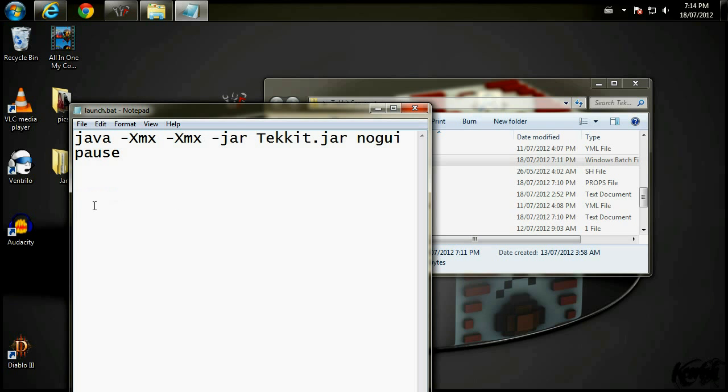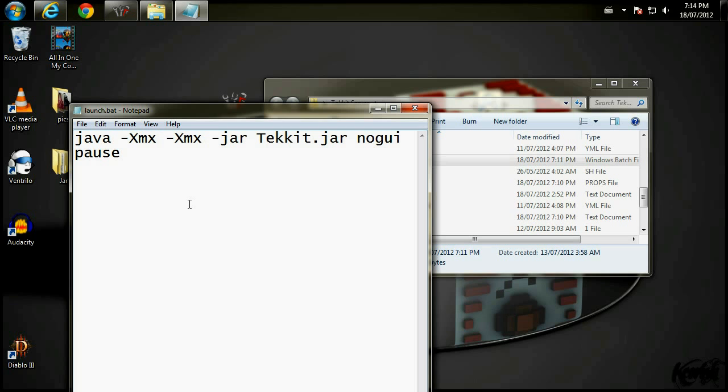Okay, so let's set this to something my computer can actually handle. So -Xmx, we'll just put 290. Actually, you know what? I'm going to pretend like I'm on 32-bit right now. If you're 32-bit, you're going to want to use less than 2 gigabytes. Otherwise, it just won't be possible, because I believe you can only have so much RAM to begin with on a 32-bit operating system. I think that might be 2 or 3.